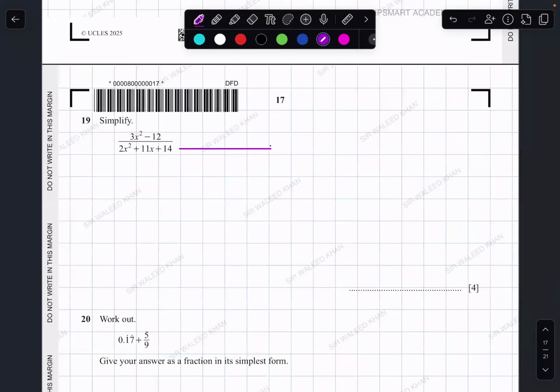So you can solve the denominator over here, and I can solve the numerator over here. If you want to do it along, that is also fine, right? So I'm solving the denominator over here, that is 2x squared plus 11x plus 40. It's a quadratic expression, so I can use middle term breaking to work it out.